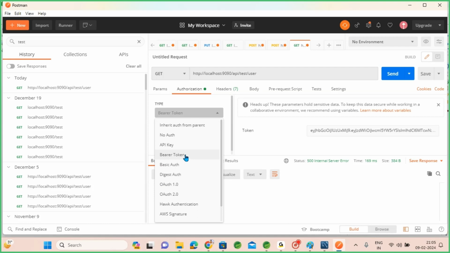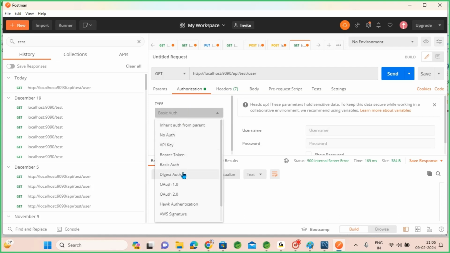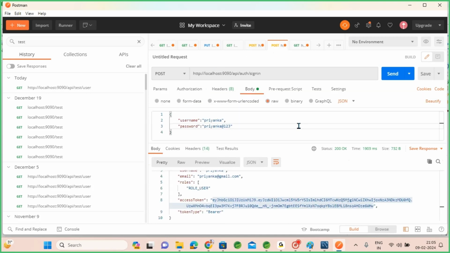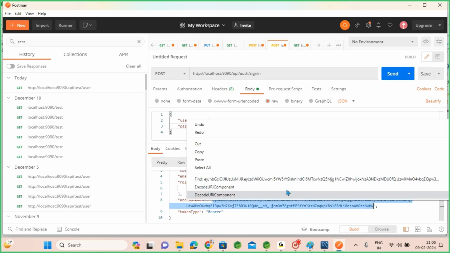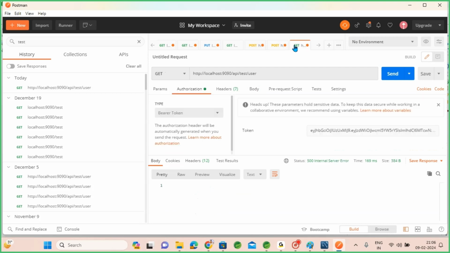Bearer token. Okay, not basic authentication. This is the bearer token. Copy. Test slash user.